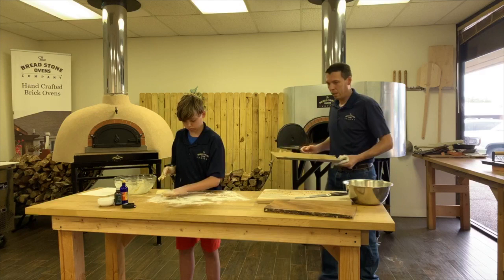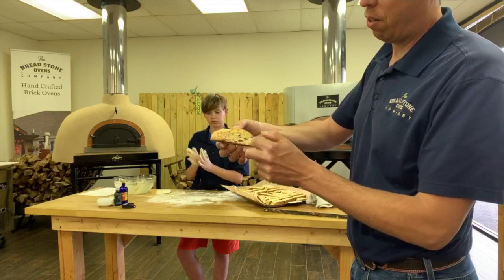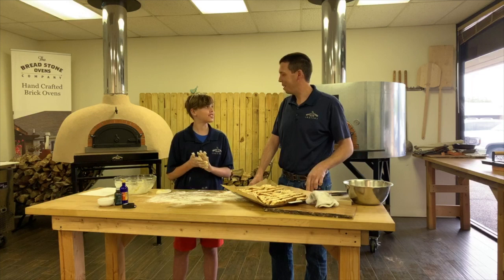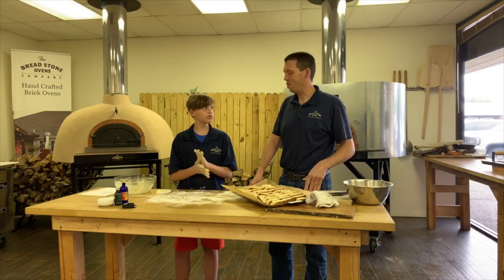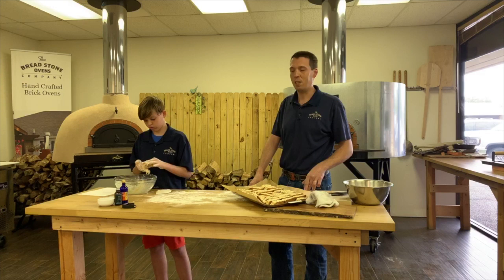We take the other tray out — this one has started to color nicely. Inside it's nice and dry. What are we going to eat that with? Coffee or tea — both! We'll probably have that as a snack around four o'clock. In French we call that 'le quatre heures' — four o'clock, when kids and adults typically have a little snack. Hopefully we'll have enough to bring home so Zach's mom and brother can enjoy it too.